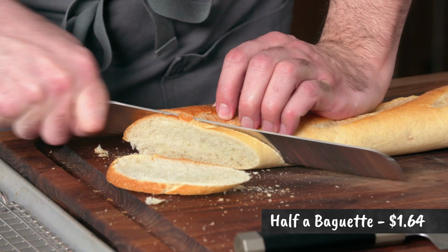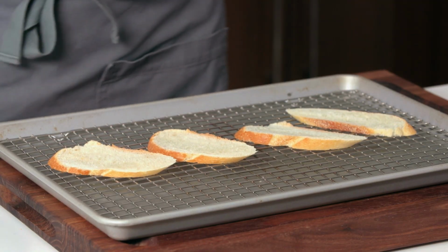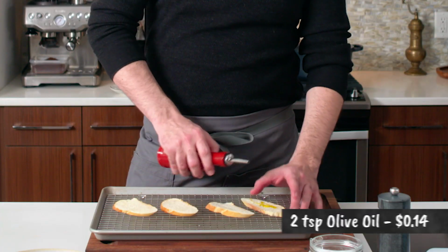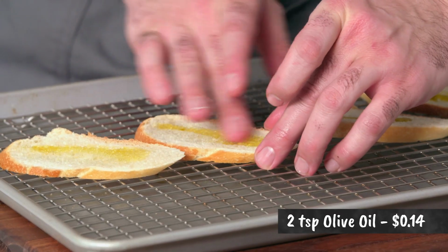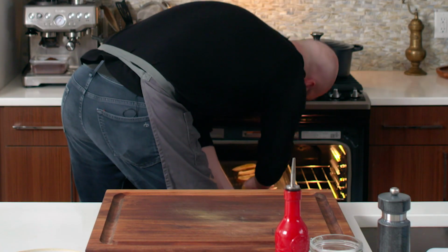But cutting bread without a bread knife is difficult, as well as it ruins your knives. It's always a good idea to put some kind of fat when you're trying to toast something because it conducts the heat. If we put these under the heat just like this, it's gonna maybe burn char more than it is gonna toast. So I just have a little olive oil and I'm just gonna rub it in with my fingers. We're gonna use the broiler, which will apply high heat just to the top of this.